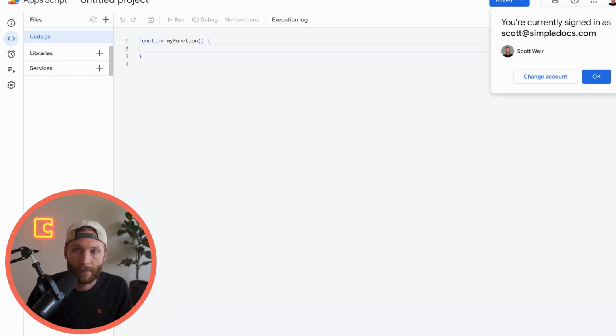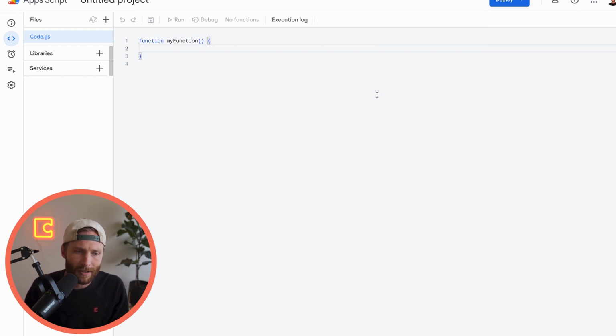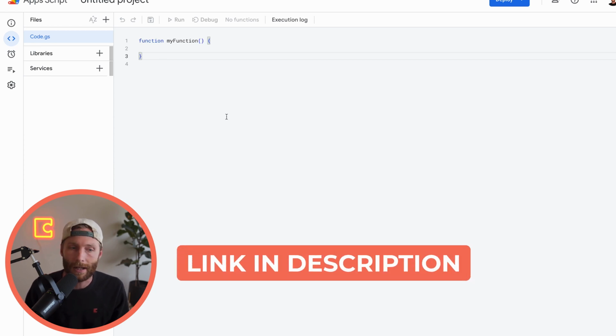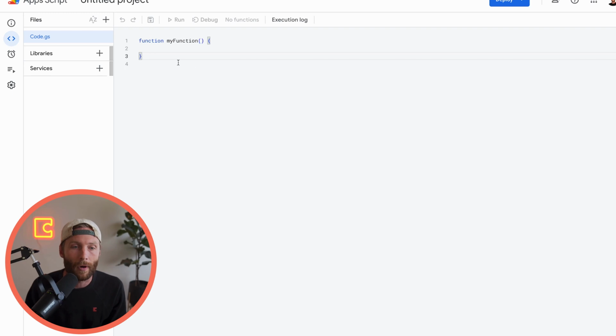A faster way to get there even is just to type in script.new, and that will start a new script for you. Once you're in here, if you haven't seen it before, it looks like Google tools that you're probably normally used to, right? You've got your Google colors and other pieces like that. But we're going to write 3 simple functions. So follow along with me. If you want to skip this and you just want to grab all this code, there's a link to grab this code yourself in the comments below.